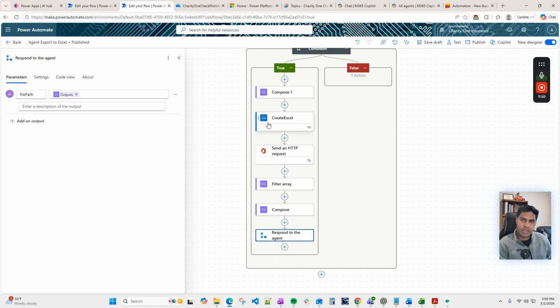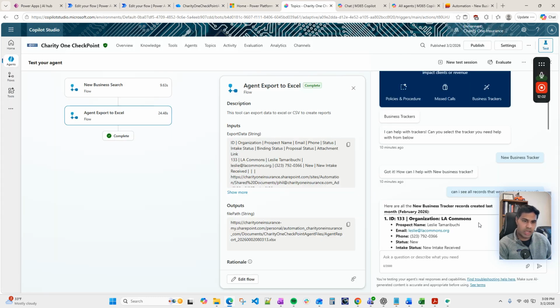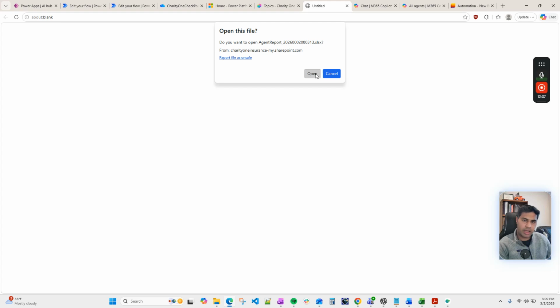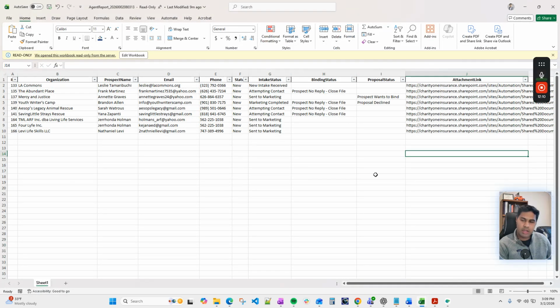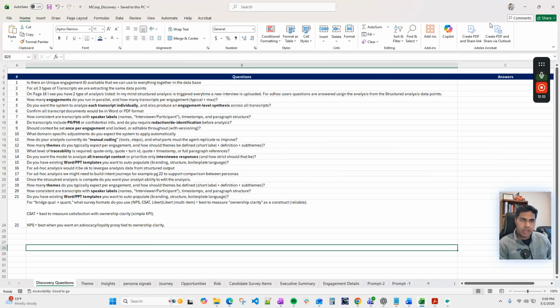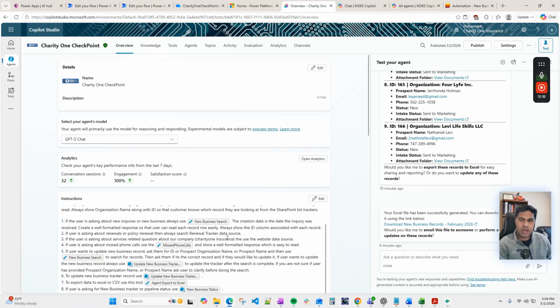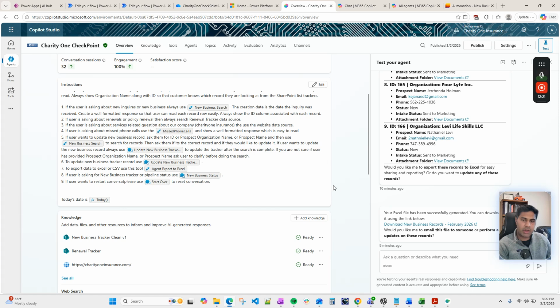Once the response is back, you can see that's what is then shown to the user here. And then the user can simply click on this link and open it directly in Excel. I hope this was helpful. I just wanted to quickly show this approach because a lot of use cases require generating documents. So this is one of the easy ways of generating Excel reports. And you can use the same approach to generate Word files as well. So you would create a Word file, put it in the OneDrive, and then allow users to download it.